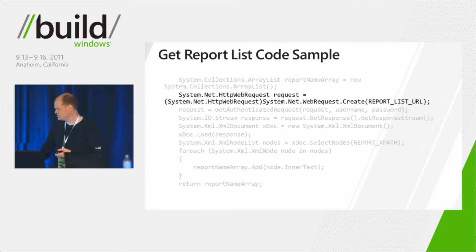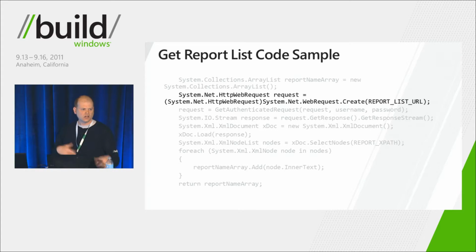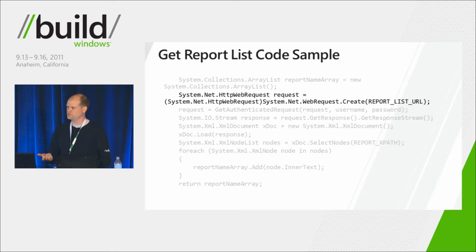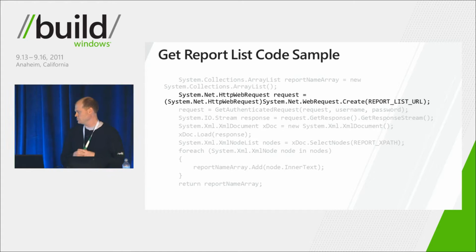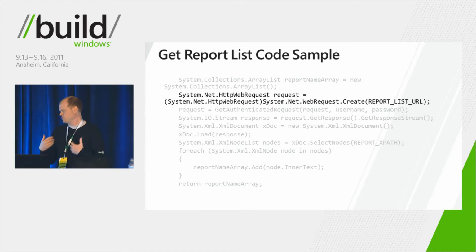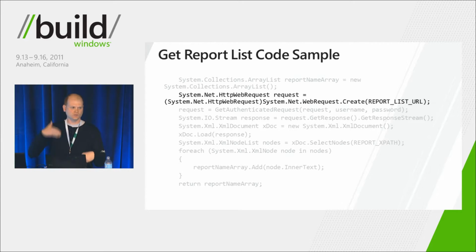And this is a very simple code sample. Again, we'll give you some more information as we get closer to the release of the dev centers. It's essentially a C# example where we create a web request. This is a particular method that gives you access to the HTTP web request object, and from there, that's where you're getting access to the different reports, the feeds, and so forth.